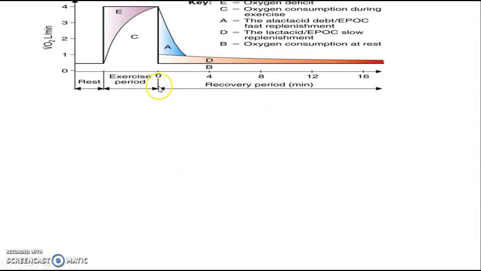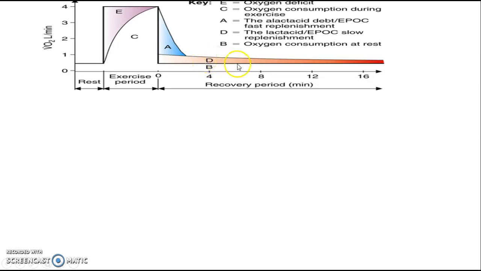So if we go down from here then, let's have a look. So recovery in terms of the graph, okay, so you remember this is oxygen consumption and you've got your recovery period here. So as you're going across here, you rest, exercise in terms of oxygen consumption, you here, remember there's the oxygen deficit, not as important. What is massively important is here. When you finish exercise, your recovery period is split into 2. The fast component, which you might well also call the alactacid recovery system, and then the slow component, the lactacid recovery system.